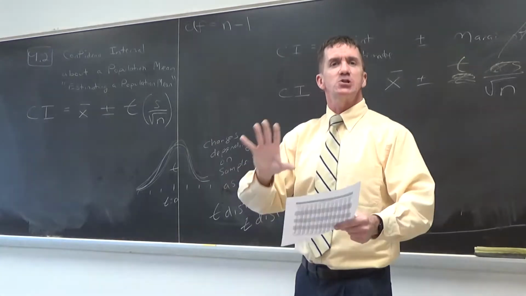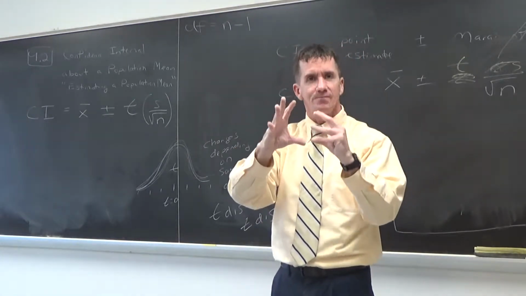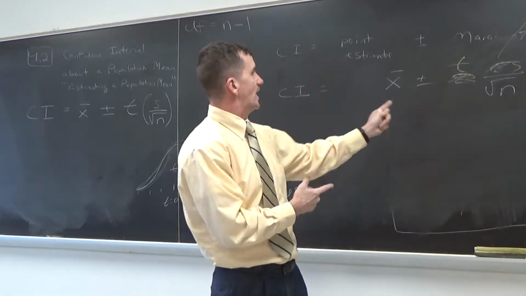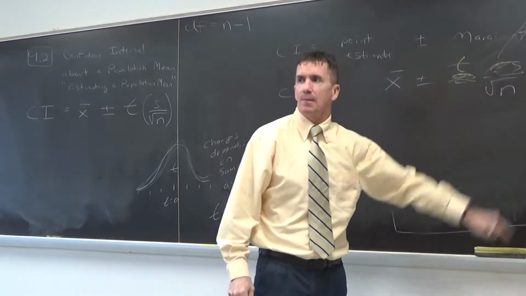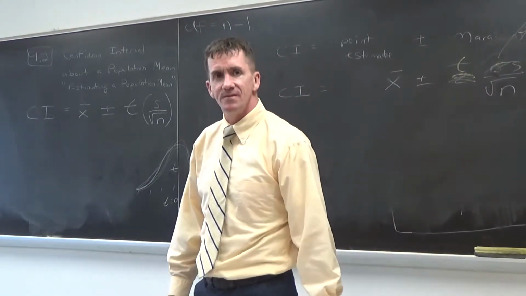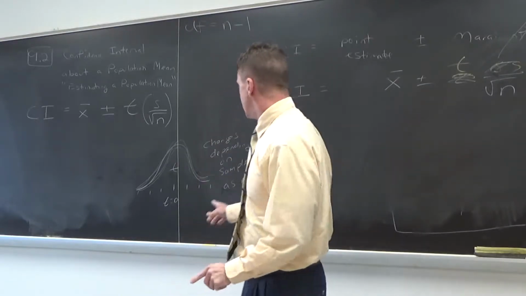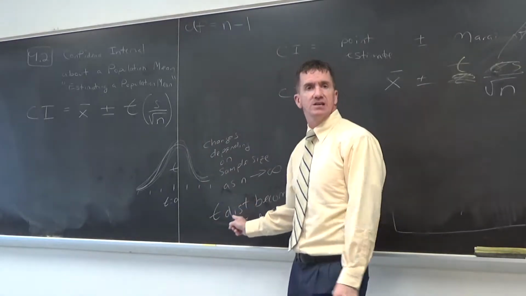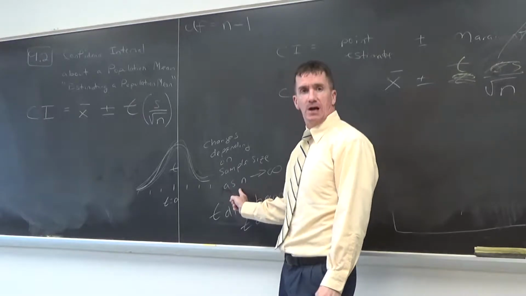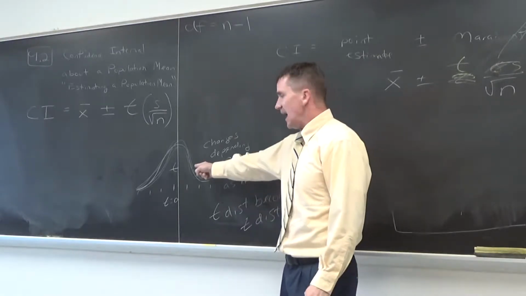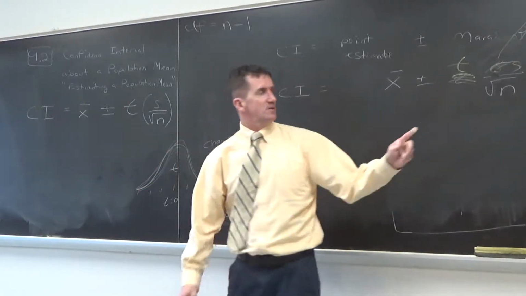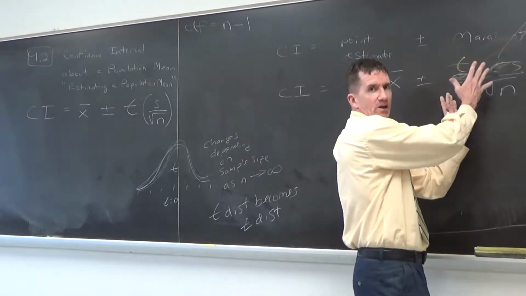Gossett made this to account for very small what? Sample size, to account for the bias because we didn't know the population standard deviation. Is the T distribution the same as the Z distribution, just for small sample size? Yep, it's the same as when n becomes humongous. But this had to be invented to account for this variability over here, just with means.